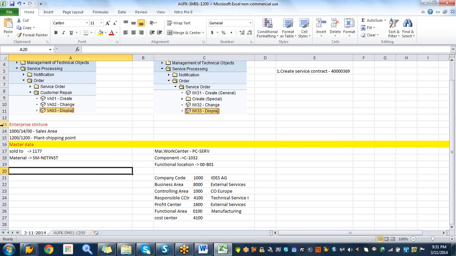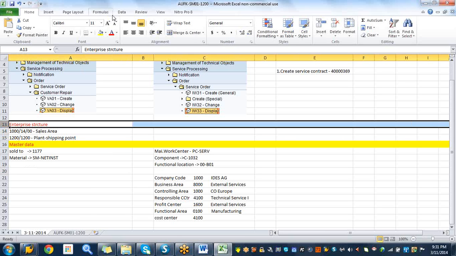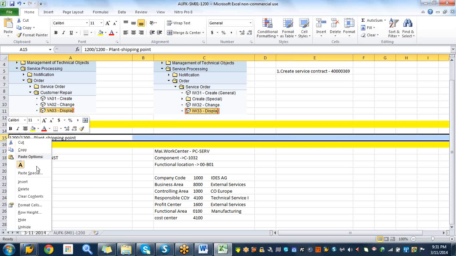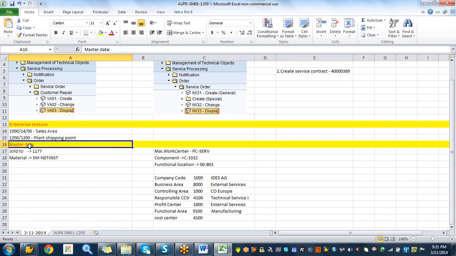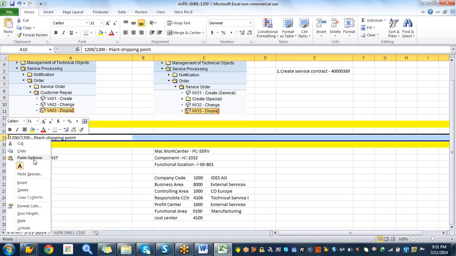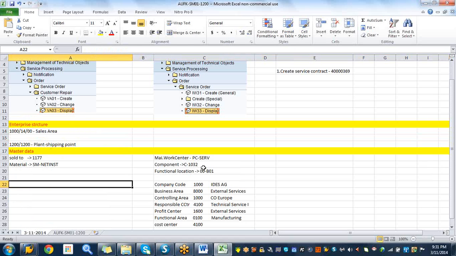Okay, and this guy right here, it's all organization data. Okay, so this information should go here. Where? Not here. Here. Okay.